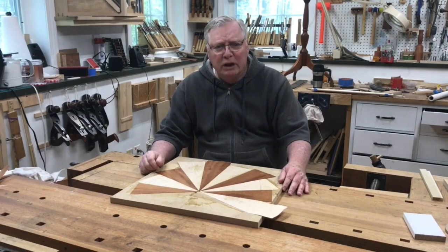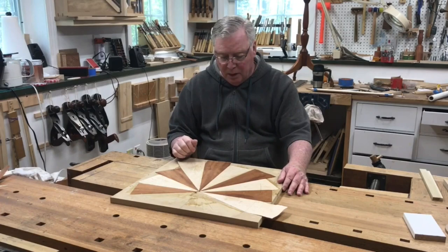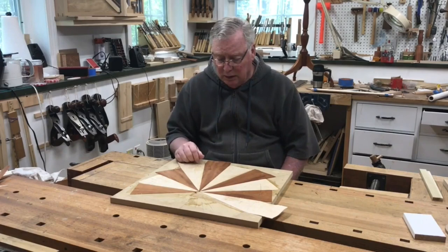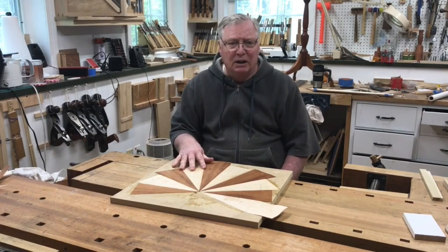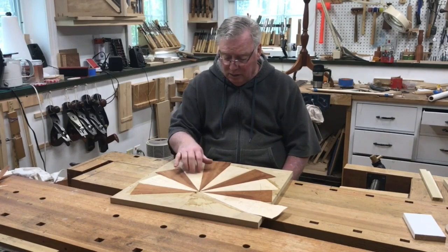Where we left off, I was having trouble getting this ray to lay down. It kept coming back up, and that was because I was taking the heated block off too soon, to try to keep in line with the timing of the video. So I just clamped it on, heated it up, put some water on it, heated up the block, and clamped it down and left it overnight. And as you can see, it's down and it's not getting up.